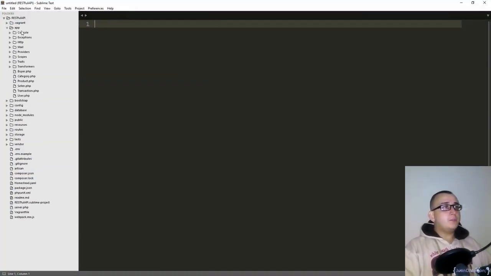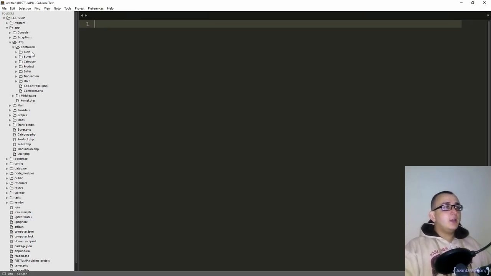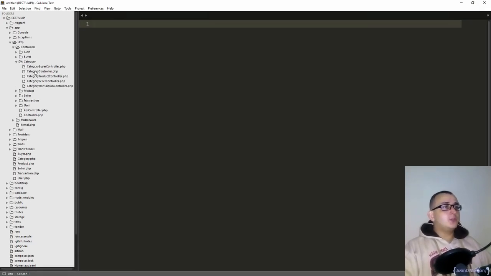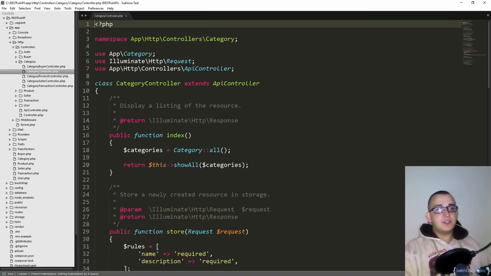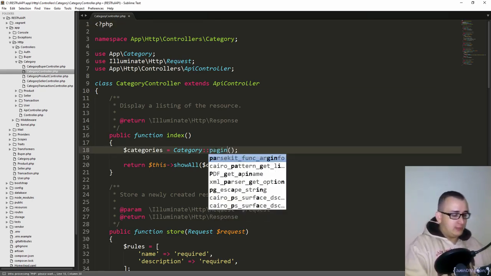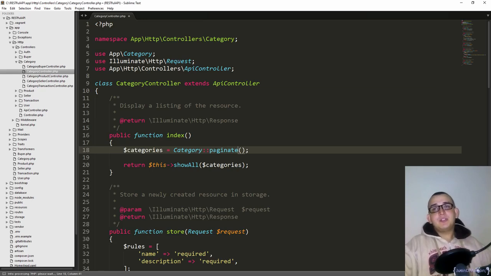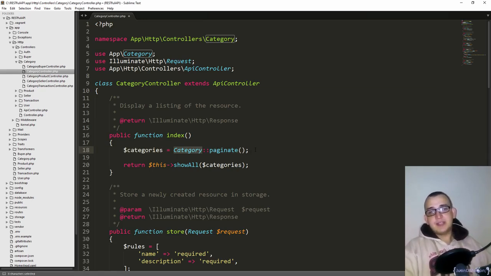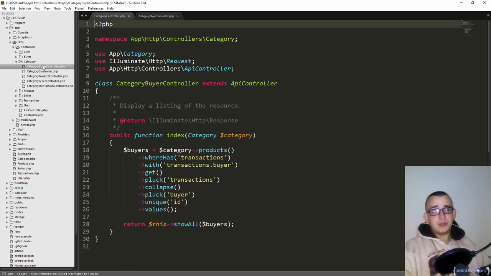Normally, when we are going to paginate in Laravel, for example to return the full list of categories paginated, we can use the paginate method. But this method acts directly over a specific model, in this case category, and that is very good. In this case, we are basically obtaining subsets of 15 categories per page. That is very good. But what happens with the category buyer controller?